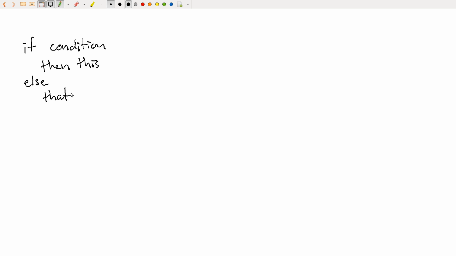Now in a circuit, we can implement basically the same if-else scheme by just using a multiplexer, and then this here is our result, and then we'll take our condition and use that to switch between the two.